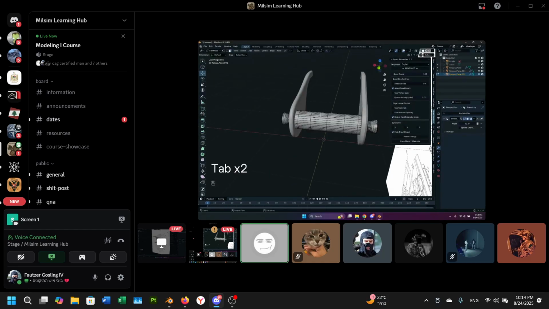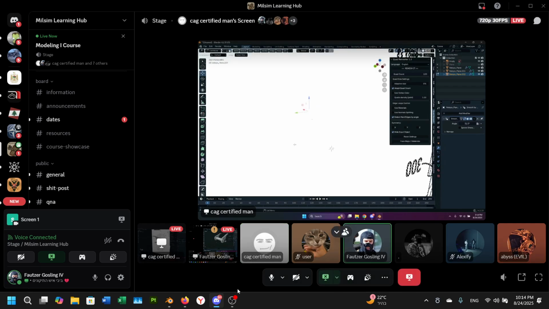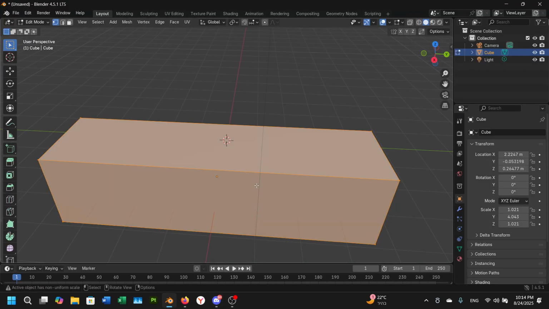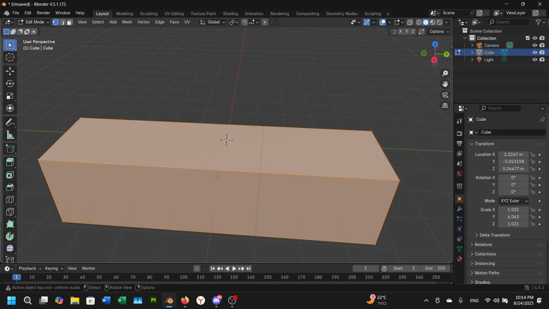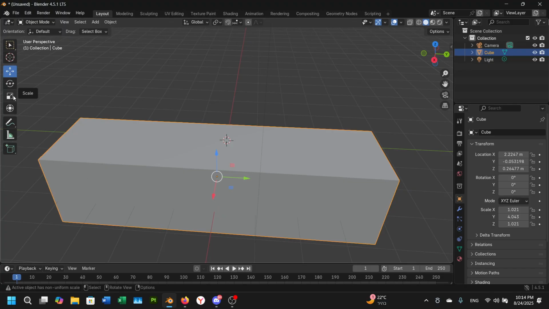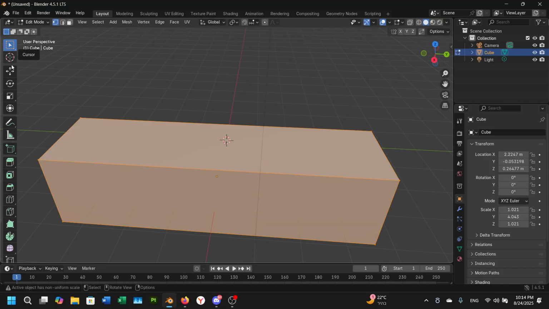Because when you press Tab, it shows you all the topology. When I press Tab on it, it doesn't. That's weird. I select box cursor. No, hold on. Okay, there you go. That shows it to you. When you click, you saw how it changed to edit mode.